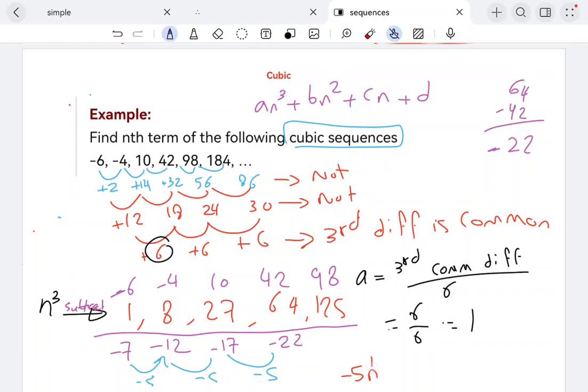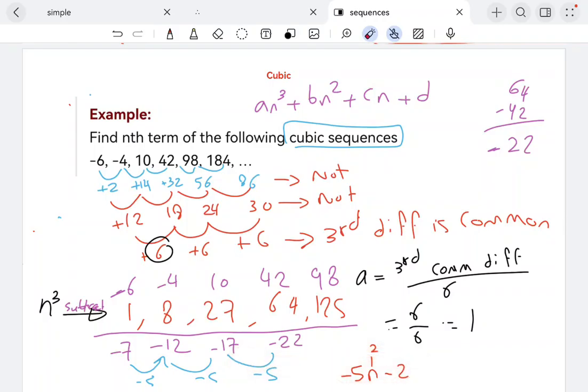If you put n equal 1, it will be negative 5. From negative 5 to negative 7, how much do you need more? I need to subtract 2 more. Maybe check one more. Put n equal 2. Negative 5 times 2, negative 10. Minus 2 is going to be negative 12. Okay, maybe you need to check one more. 3. Negative 5 times 3, negative 15. Minus 2 is going to be negative 17.